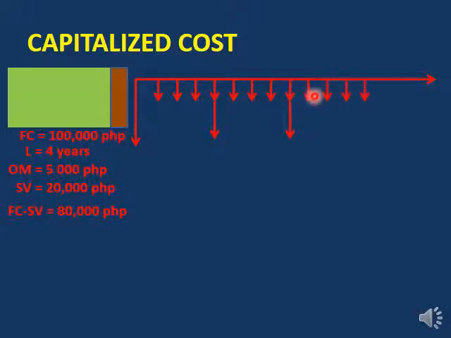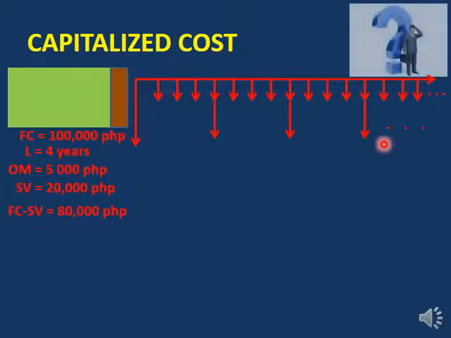And then at the following year or end of the year, Pedro needs 5,000 pesos for operating maintenance and up to these periods. And then again here, he needs another 80,000 pesos to buy a new set of photocopier. This cash flow will continue indefinitely. So here is Pedro, and his dilemma is to determine how much money he needs now in such a way that this money is capable of providing all of his expenses starting today until indefinitely.